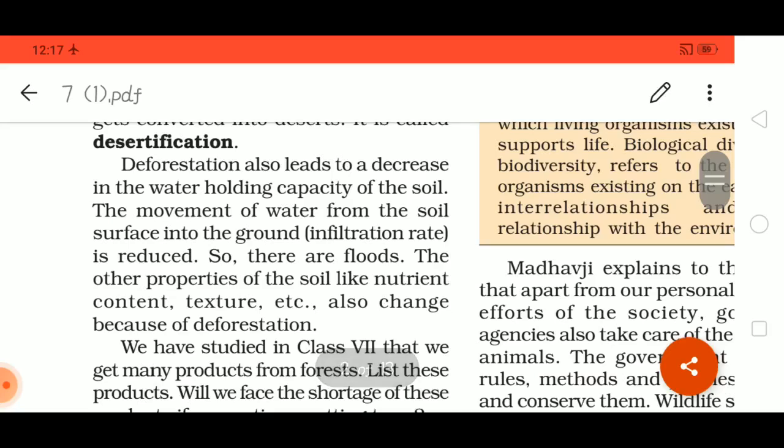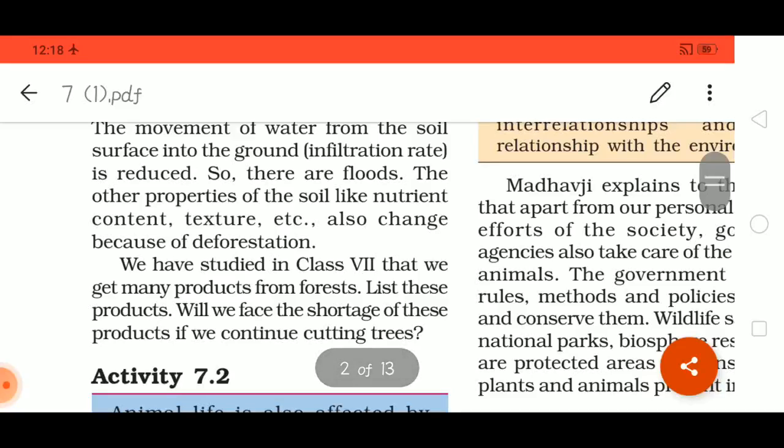So there are floods. The absorbing capacity is reduced, so the water gets stagnated in a place, and if it rains too much, there may be floods. The other properties of soil like nutrient content and texture can also change because of deforestation.